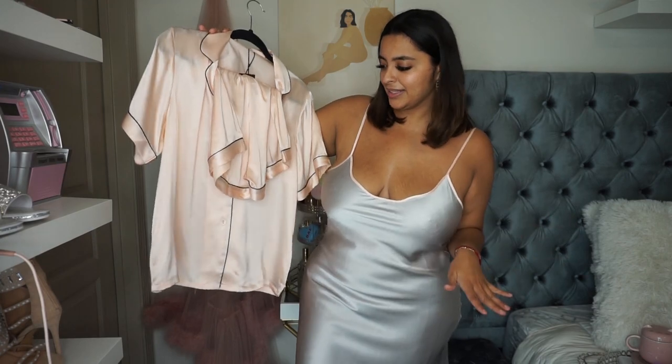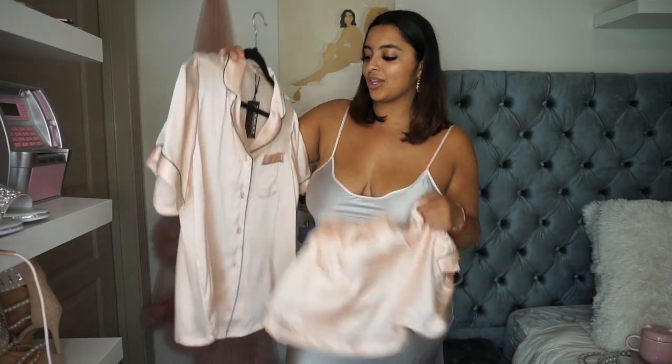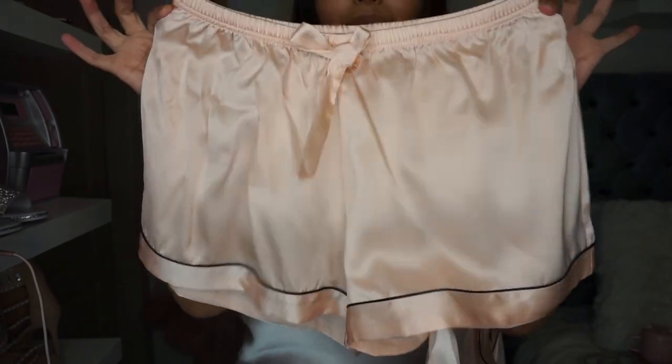Here is my next set — a cute little button-up style with the cutest little satin shorts, and it has a tiny pop of black lining. This is set number two, a very different vibe from the gown and robe set, but it still has the same buttery, soft, and luxurious feel to it. In this fit the shorts are a little bit fitted — not tight, but definitely snug, hugging my booty. The shirt is a classic oversized, loose, comfy look, which we love.